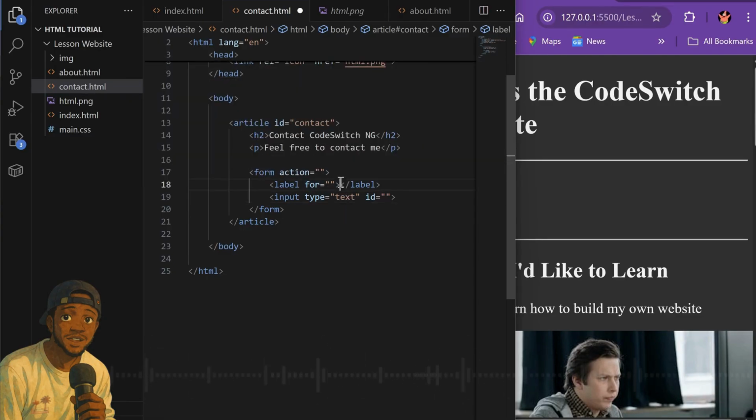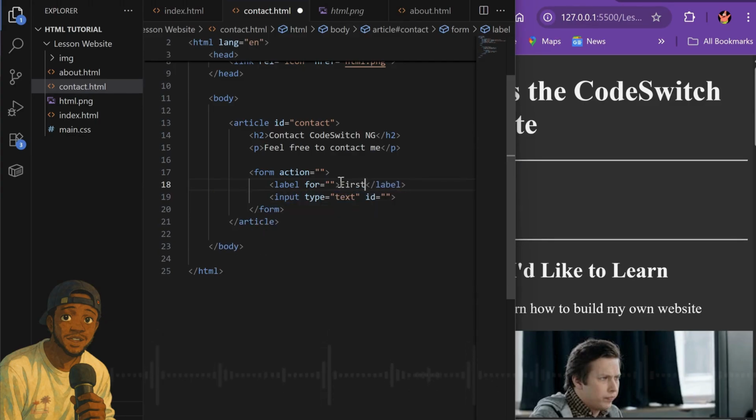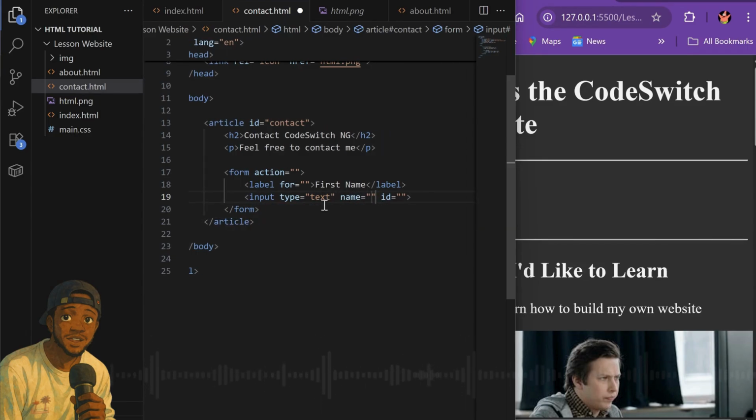So first, let me use a first name as our first input, that is the first information we will collect from our users. The input attributes are many, but let me start with the most important ones. The most important ones are type, name, and ID. Now, different inputs exist in HTML, and it is the type we use to separate one input type from another.